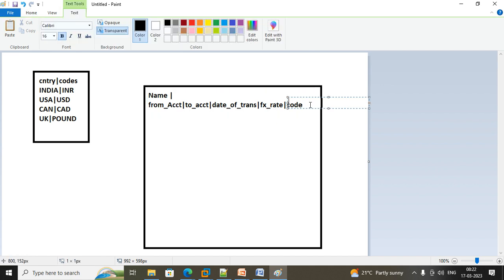Also, if you want to add, you can add something called source country and destination country.